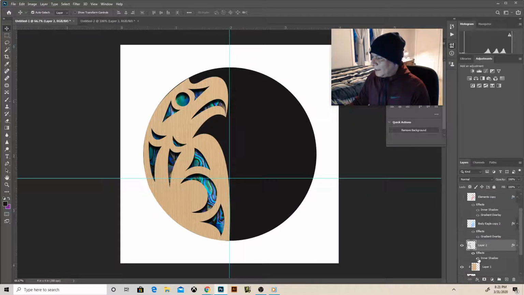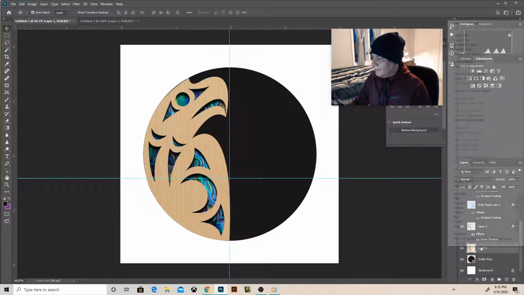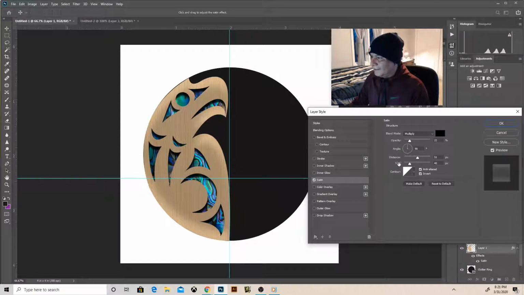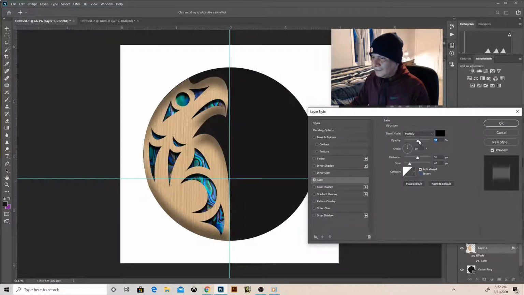And then maybe add some shading to the body. Blending options on that. Maybe try satin, which will give it some shading effect. I'll invert that so it's the outline. And that looks pretty cool.